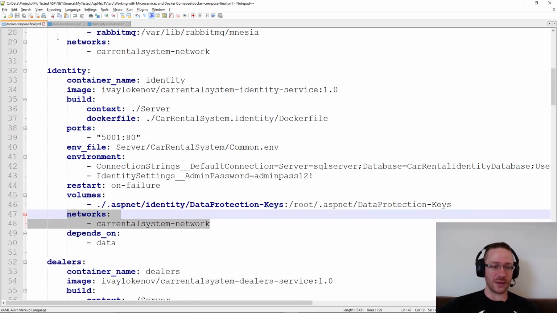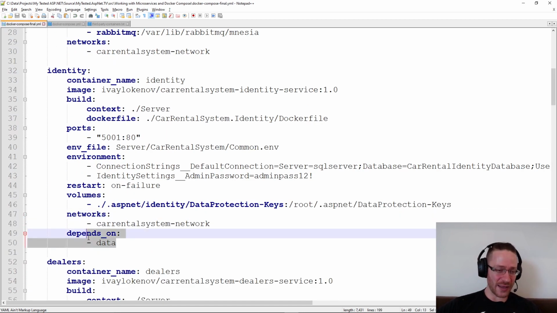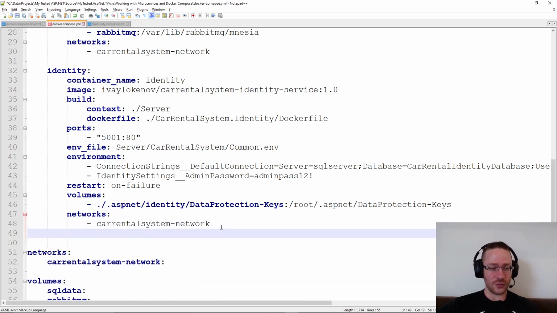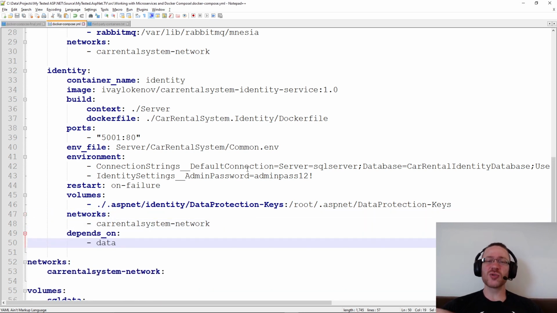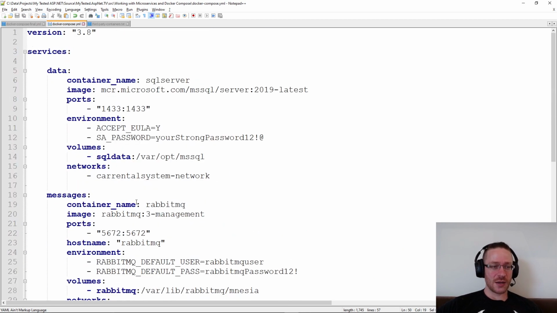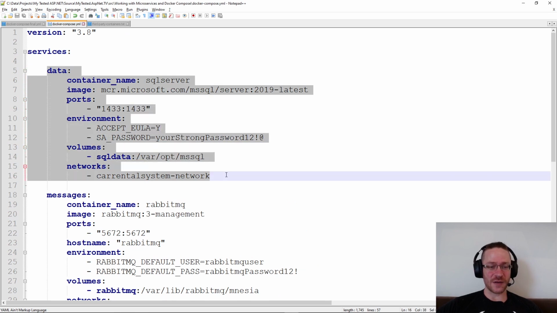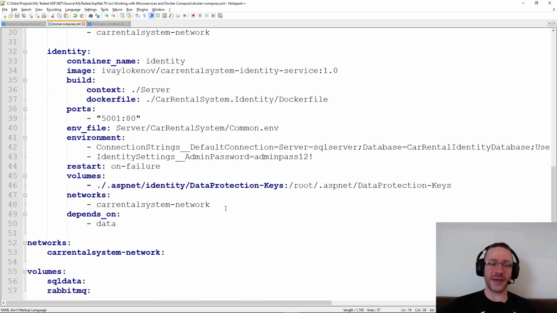Good. What we can finally do is add this depends on data setting, which just helps Docker Compose know how to run the services. This pretty much says: first run the data service, and when the data container is ready, then run the identity service.